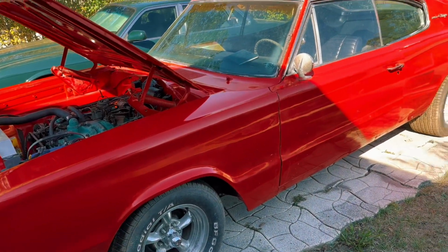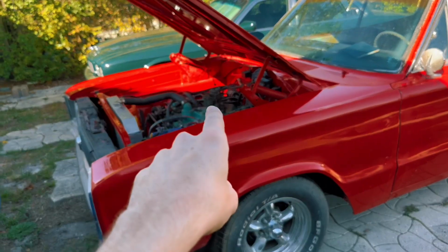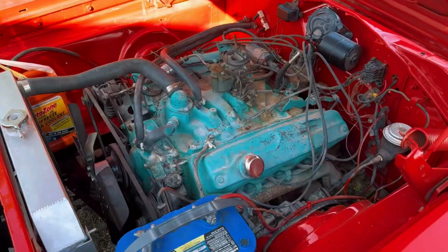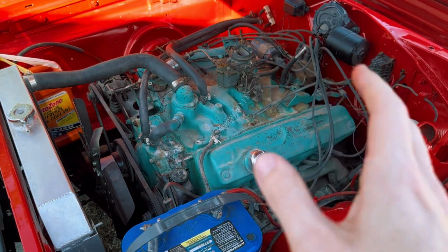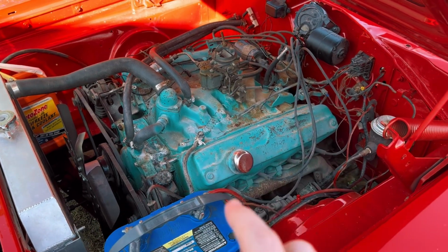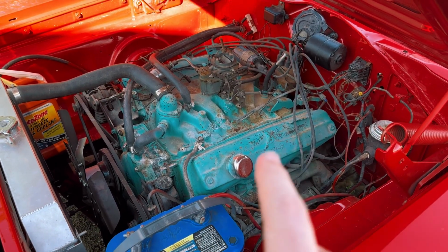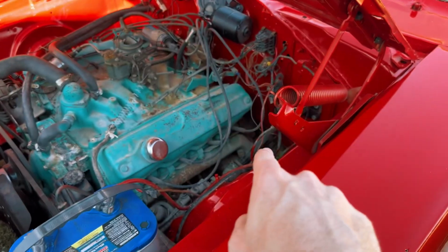Now for another pro. Much like the Chevy, it is a complete car. But unlike the Chevy, when I first got it, this one actually runs. But of course, there's a con that comes with this. As much as it is a complete car and it does run, it's a little rough around the edges. I'm definitely going to have to do some polishing to get it where I'd feel comfortable actually driving it on a regular basis. Also, it doesn't have an exhaust.